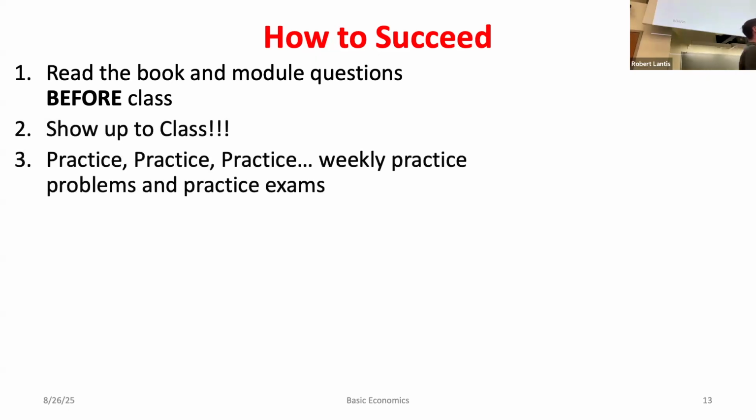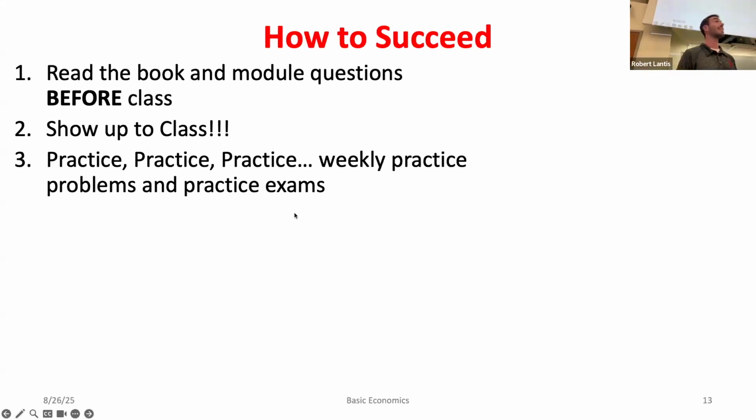Show up to class, right? Once again, you can basically earn, especially since I dropped those 4 lowest, if you show up to every class, you're basically going to get 100% of the points for in-class participation. I can't guarantee you will get all, but you're going to be very close, right? Like I said, the questions that I give you in class aren't meant to be super difficult. It's more to be checks over what we talk about, maybe something we just talked about in class, okay?